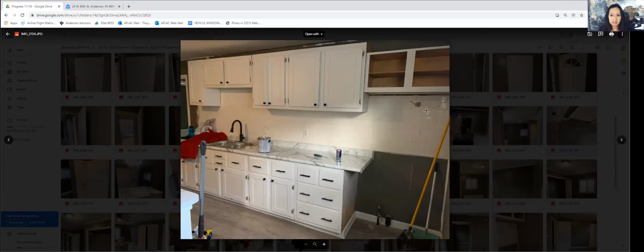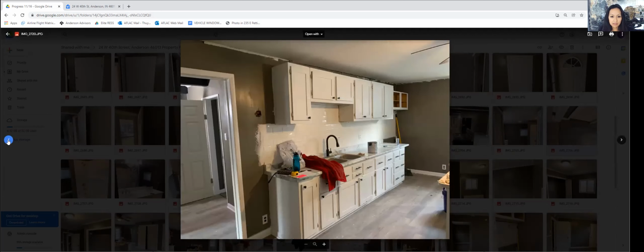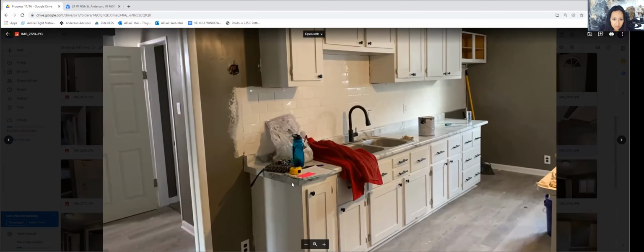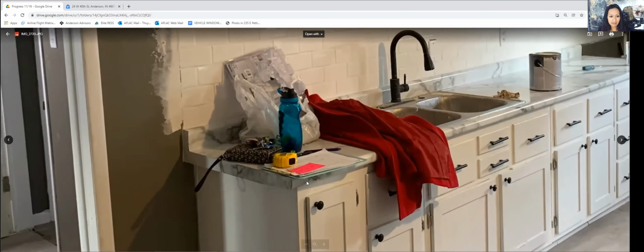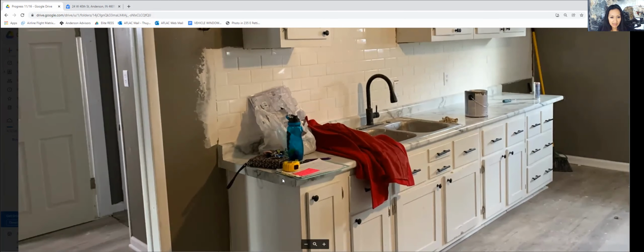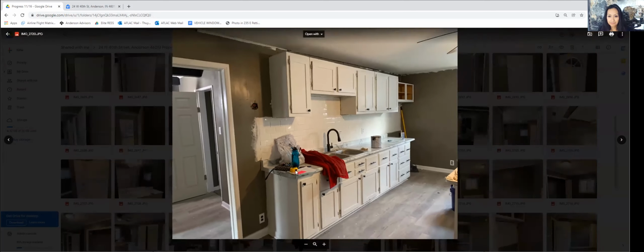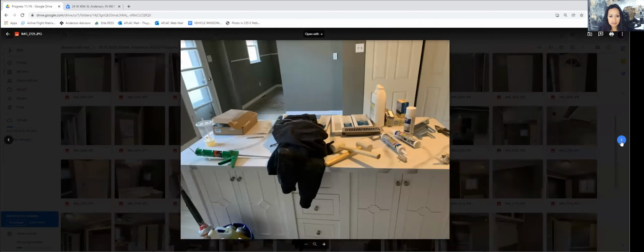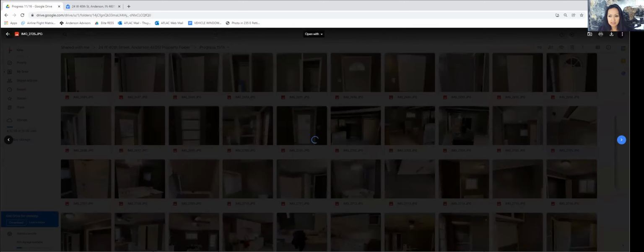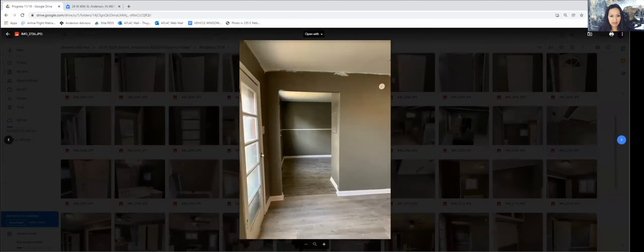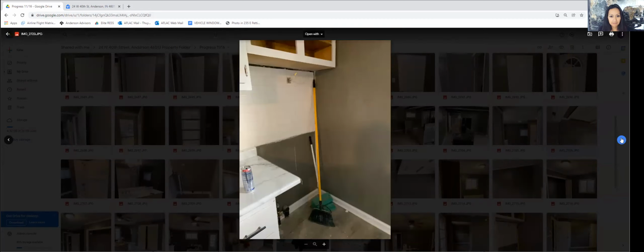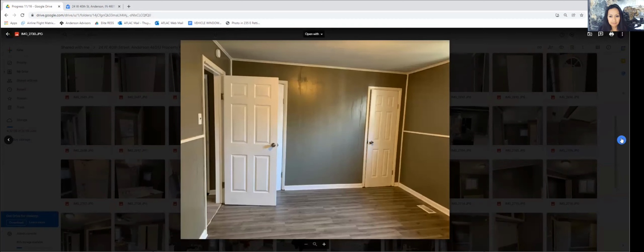Obviously there's a vent hood that still needs to be installed here. Oh, and actually there's another thing that I remembered. This edge cap was put on. So other little details that might pop up, you want to make sure that the end cap is on there. Let's see what else. So obviously they need to clear off. It's going to need to be deep cleaned before we do all of that. Touch up paint is a good chunk of what I'm seeing. Got that ceiling. That one looks like it could just be the lighting, but possible paint touch-ups there.